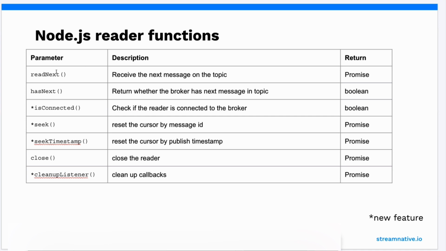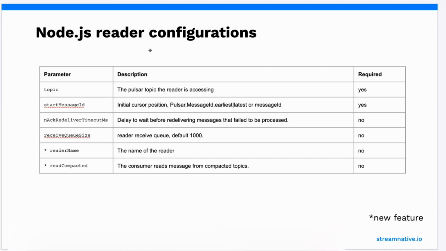Basically, you will use, and you see the star, right? This is a new function. If you check the Pulsar online document, you won't see the function there, but it will soon be out, because this was already merged into our source code. It's not ready in the NPM module yet.